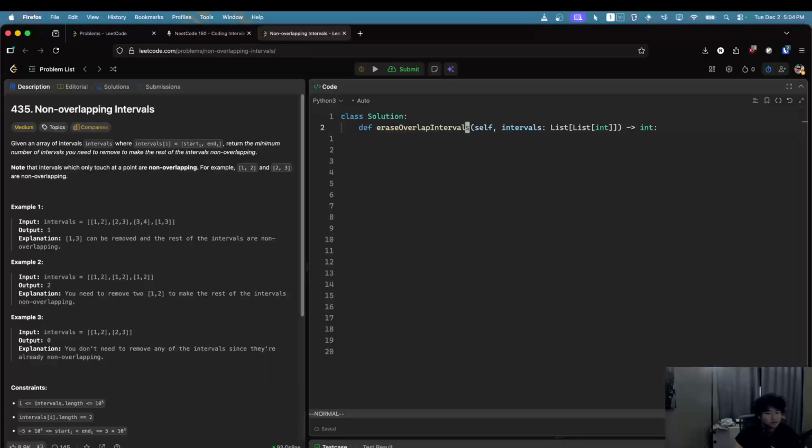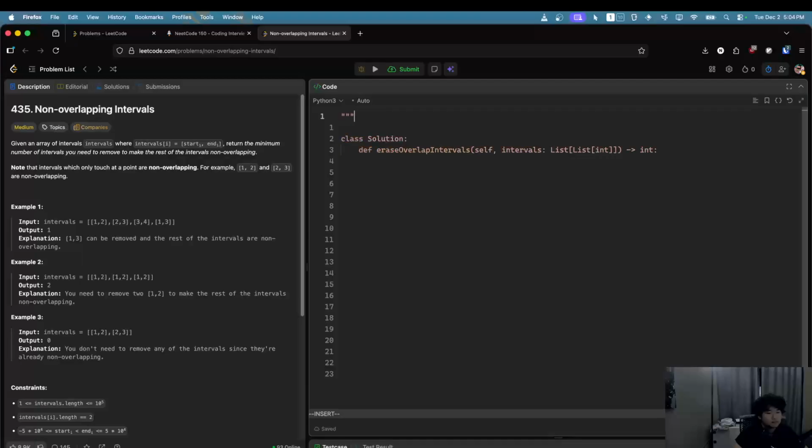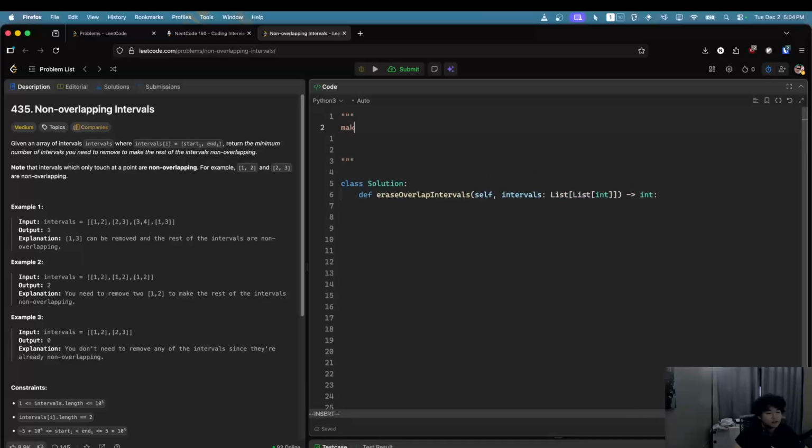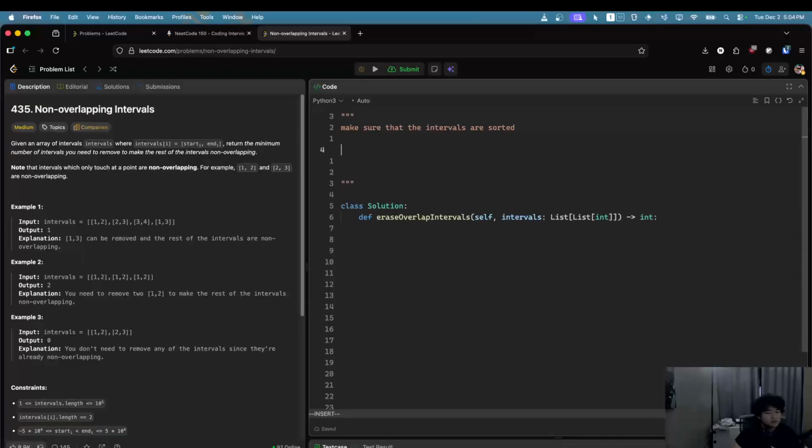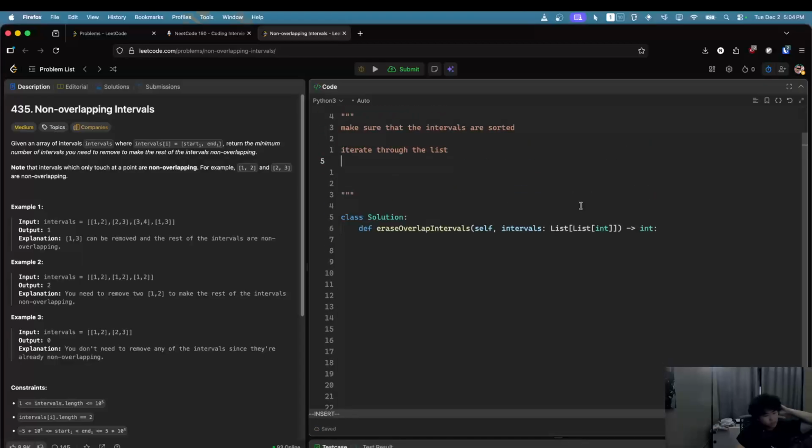Okay, for sure we need to make sure that the intervals are sorted, right? Then iterate through the list.